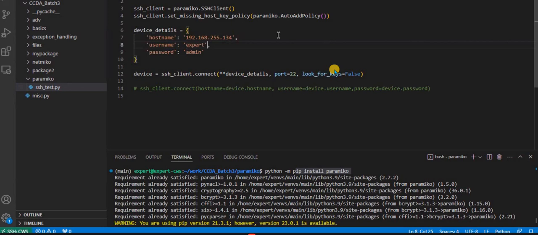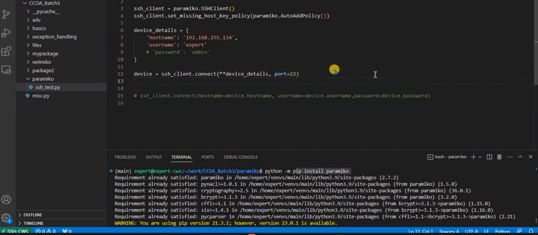Password, I don't need, so I'll comment out the password. And I'll simply print out device. This will just print some internal representation. It may not make much sense, but at least we'll know whether the connection was successful or not.